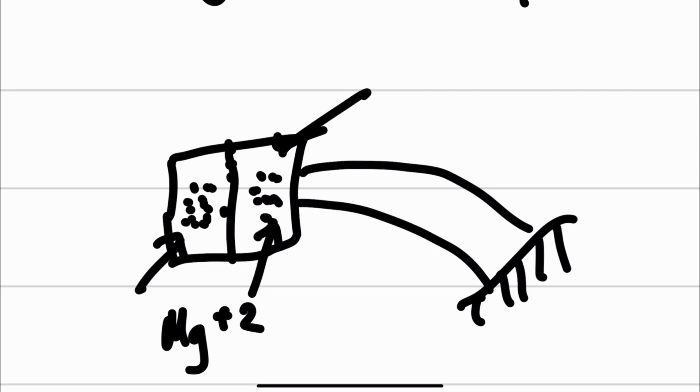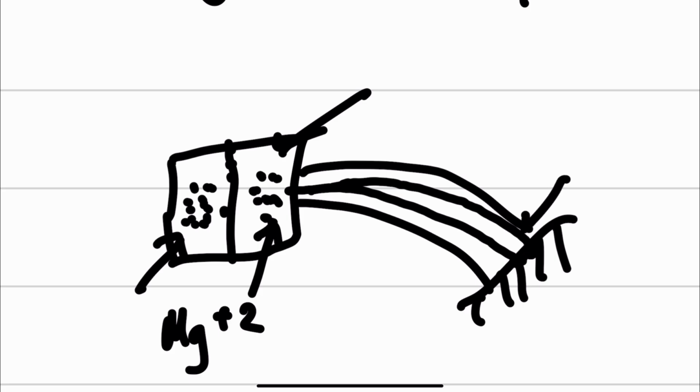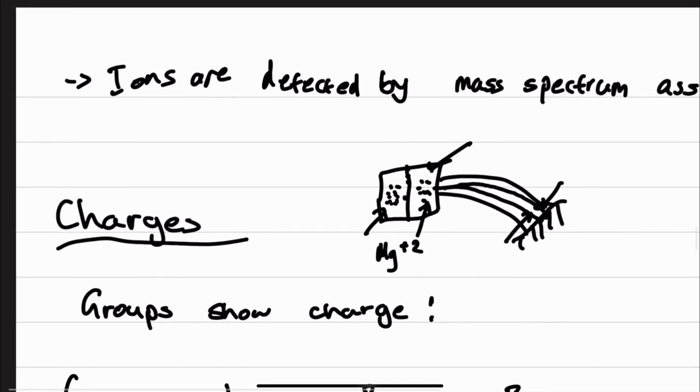But depending on their isotopic masses, when they exit through here, you can see there's a little curve here. The heavier ones will be slower, and therefore they will be less curved. So the detector will pick up one there, and then one there. Because this one is less deflected, we know that this one has a higher isotopic mass, or a higher mass charge. And this one, because it's more deflected, will be a lower isotopic mass, or a lower mass charge. Okay.